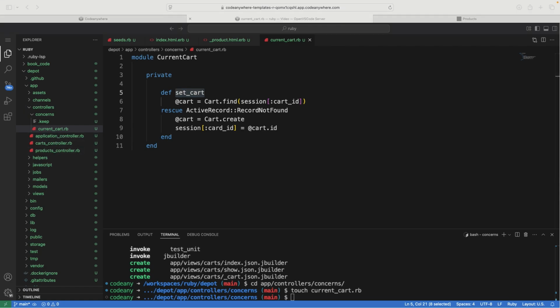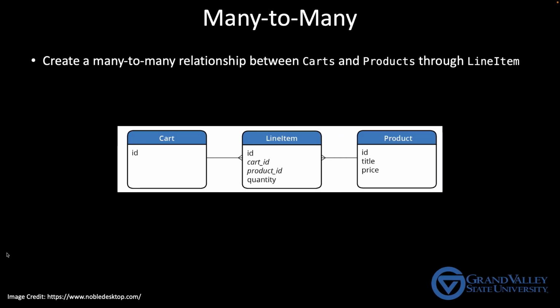Now, the next thing we need to do is associate carts with products. If you remember from the beginning of the video, the way we're going to associate carts and products is through a table in the middle called line item. This is a standard way using relational databases to have a many-to-many relationship, where any given cart can have many different products in it, and any given product can be in many carts. And if you see here from the middle, the primary properties of this line item will be the cart ID and the product ID that we're linking together.